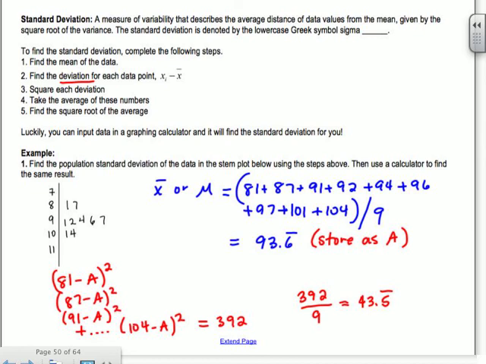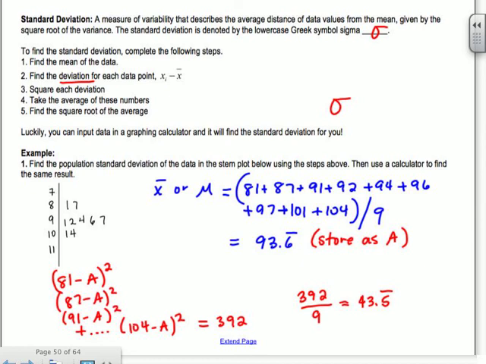Once you average those numbers, the last thing to get the standard deviation, oh yeah, up here, see how it says the standard deviation is denoted by the Greek letter sigma? It looks like a little O with a line on top, like a line to the far right. That's the lowercase sigma. Do you guys remember uppercase sigma? We just did that. Uppercase would look like that. So this is lowercase. They look nothing like each other.